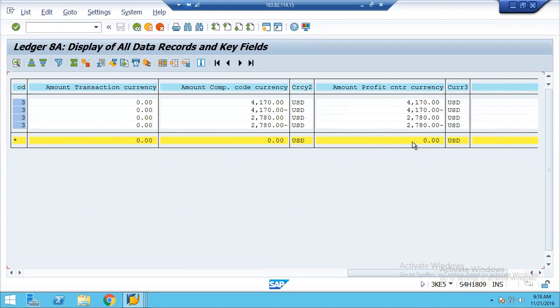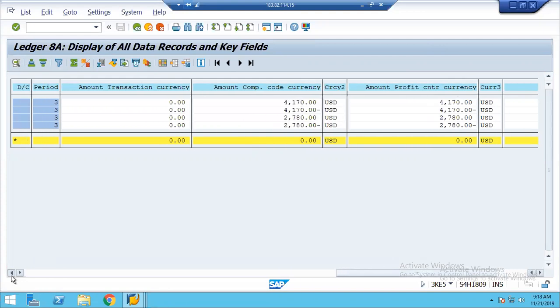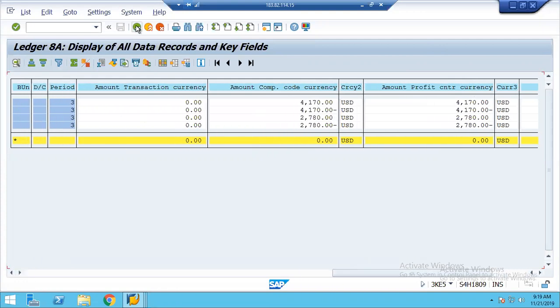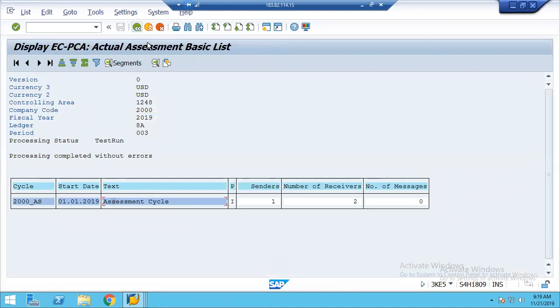So that is what the amount is. Okay, so now we will see the first one.